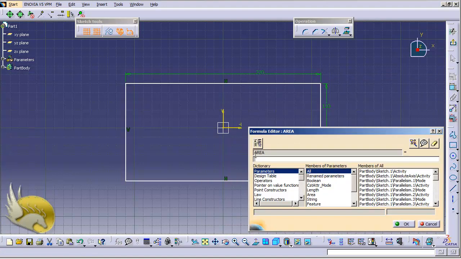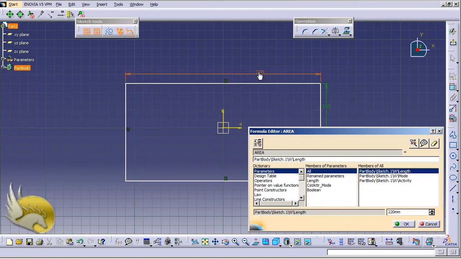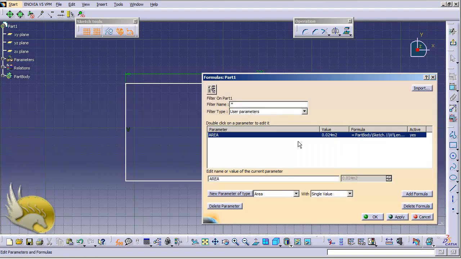So I click on this. You can see that area is the height or the width multiplied by, and for multiplication I type in an asterisk by height. Okay, this is this. So I click on OK, and I can see that its value is right here. It is calculated and cannot change.